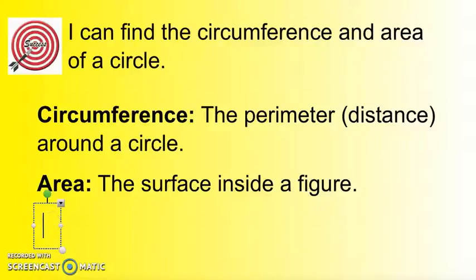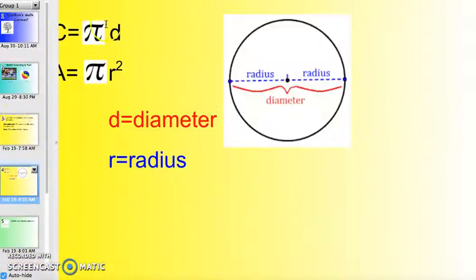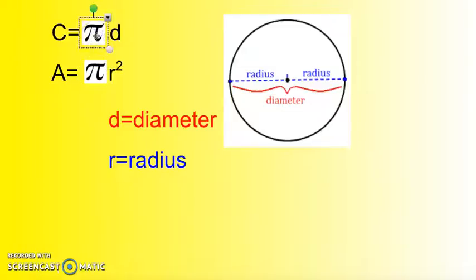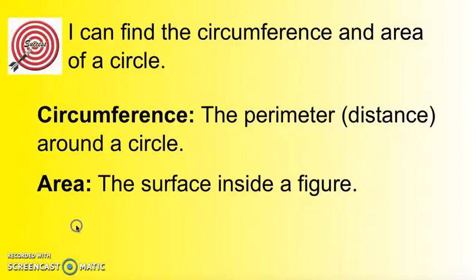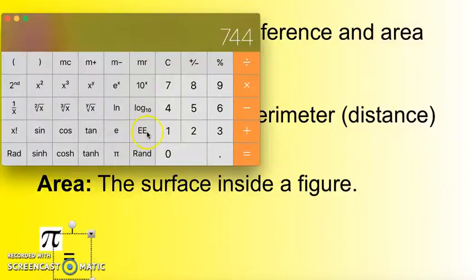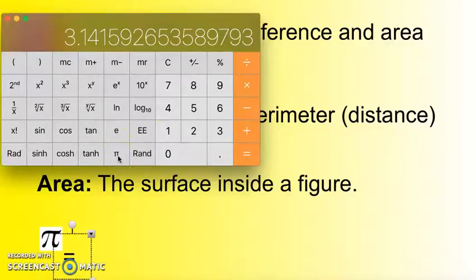Now, the other term that I want to talk about is pi. Pi looks like this little symbol, I should say. And pi is what we use to calculate area and circumference of a circle. If I put pi in my calculator, using this little key here, look what comes up. I get 3.1415926535897, and it actually keeps going on infinitely. There's no pattern. And so this number is used for us to calculate distances or area inside of a circle.